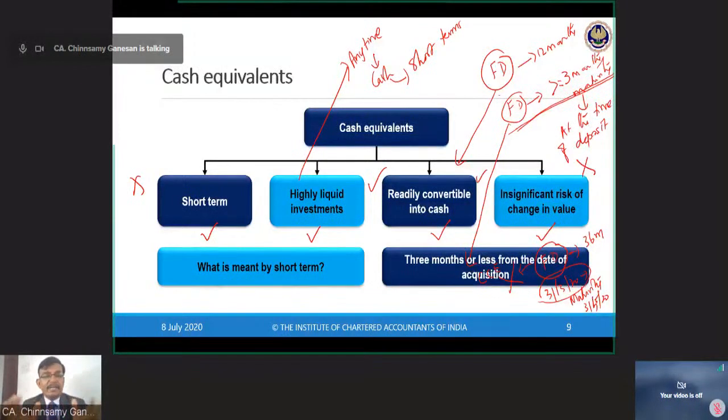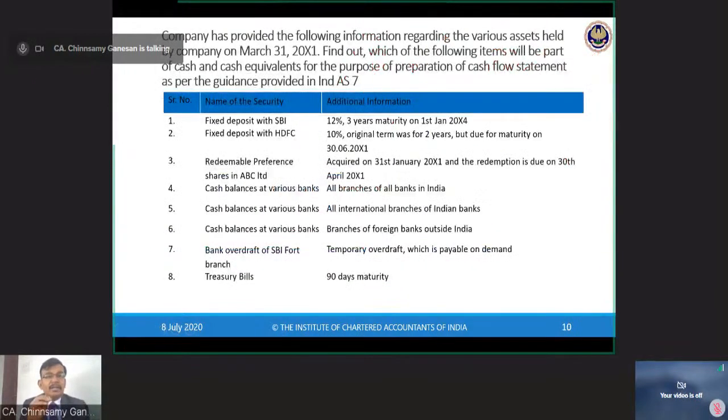You will very easily understand now what is cash and cash equivalent. You will never make an error if you keep this in your mind very clearly. Now, let us take this example. This is provided as part of year X1, where I have given the details of various assets, and out of that, what you are supposed to identify is what is cash and cash equivalent. Okay? Let us take the first case.